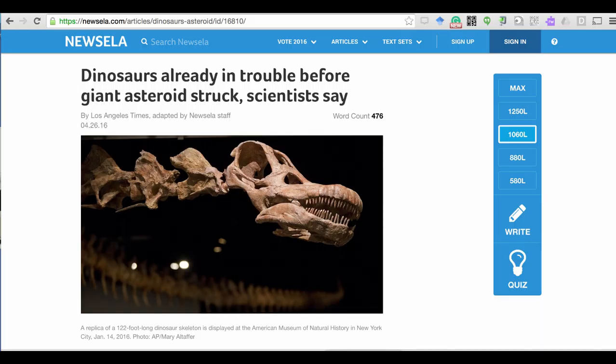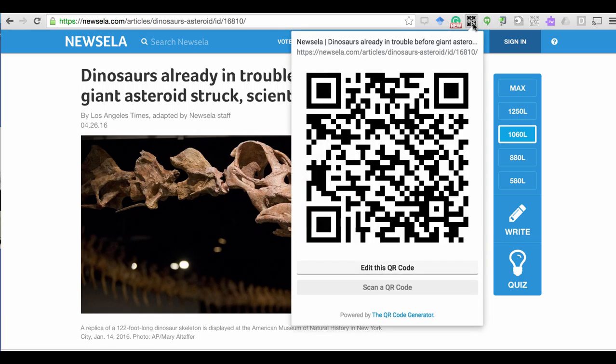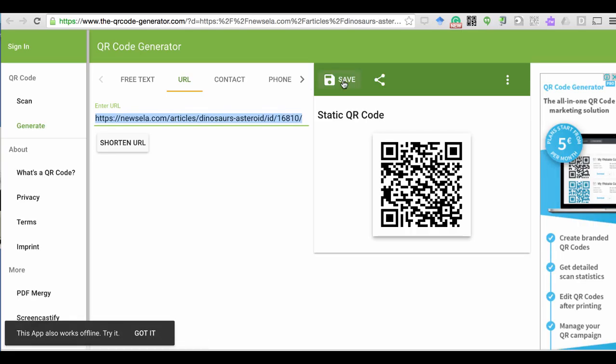If you want to create a QR code for a certain website, you go to the website and then you can just access the QR code generator app found on your toolbar. You click on it and it instantly creates a code that will take students to that website. So if you have your phone now, you can scan this code and you will see that it takes you to this website. So what you can do now is right click on it, go to edit this code and then you can save it from there. It says save, and then you save it to your Google Drive and then share it with the students.